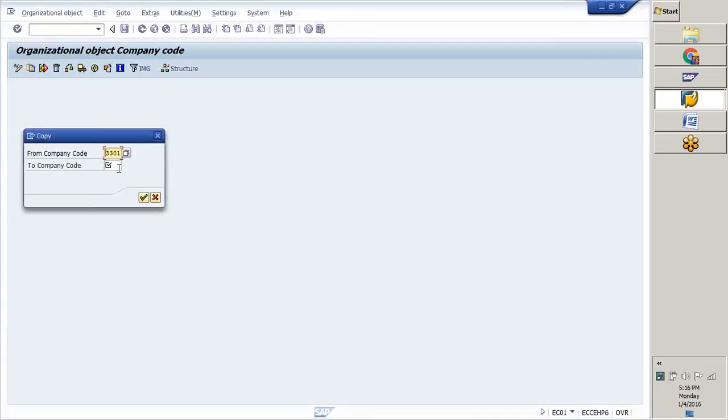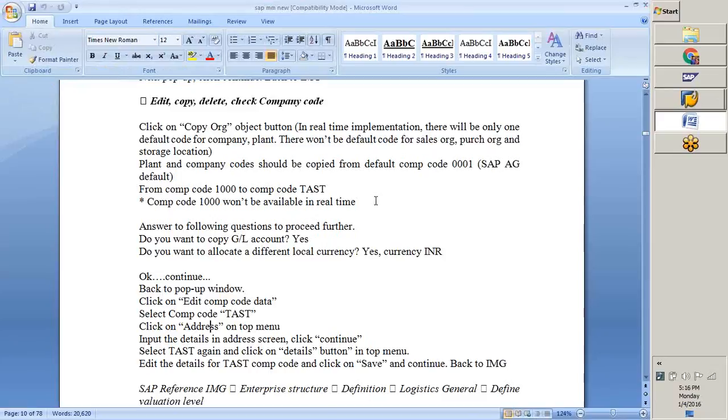So all the GL accounts which you have created, all the settings, we are copying to the new company code. This name you can give as a maximum 4-character ID, which may be numeric or alphanumeric. So here, as per our material, I am giving TAST.